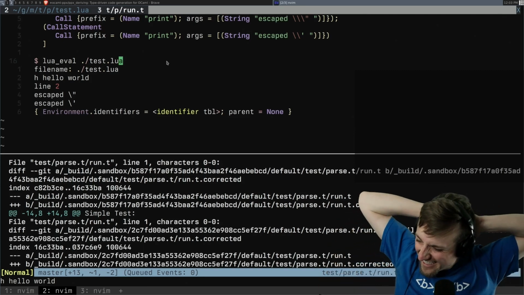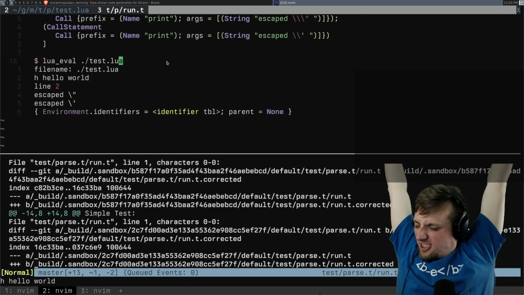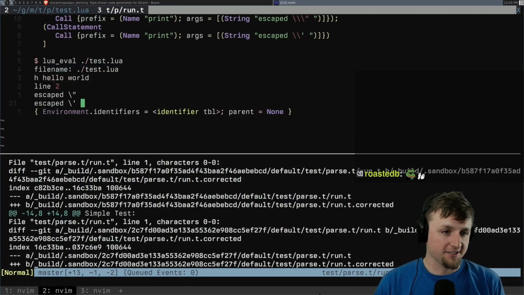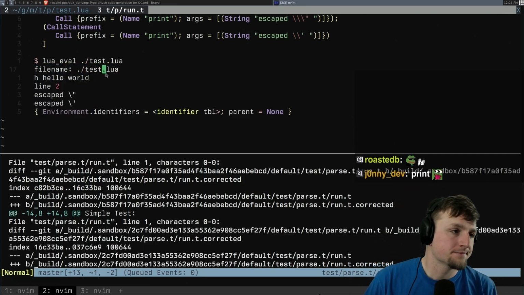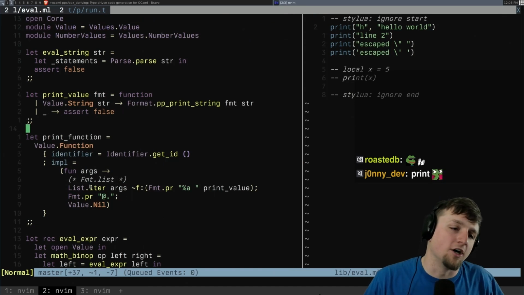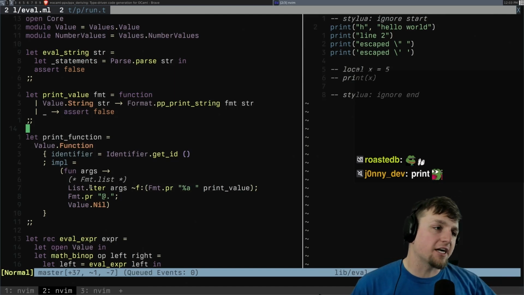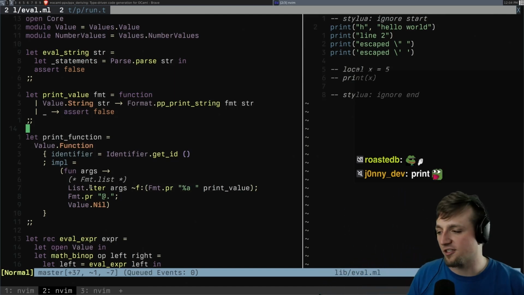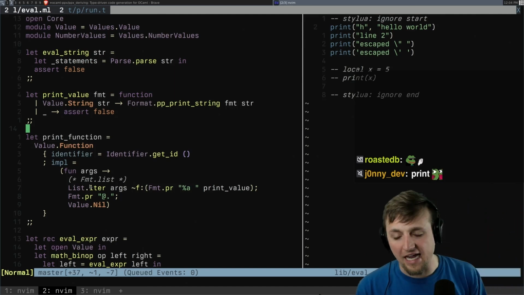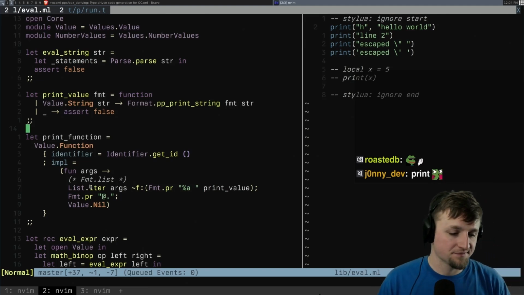Chat, yes. Yes. This is Lua. You know, we're running Lua right here. We have print kind of working. Now this is all, like I said, all wrong, in the sense that we don't have the right environments attached to these guys. We're not associating the right identifiers. We're not looking anything up. But what we are doing is actually running Lua code, pretend, with OCaml, right?